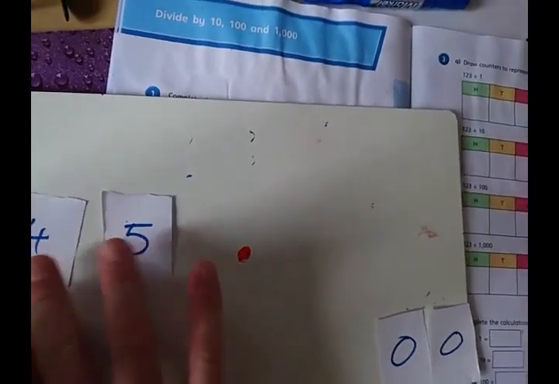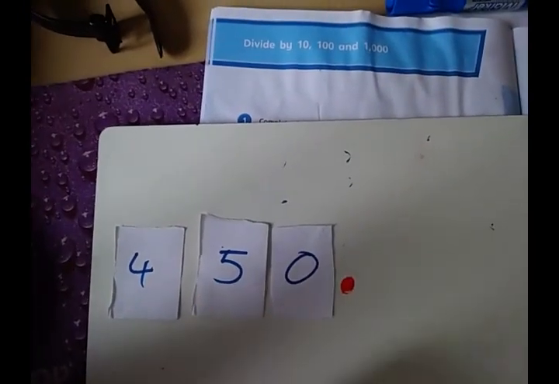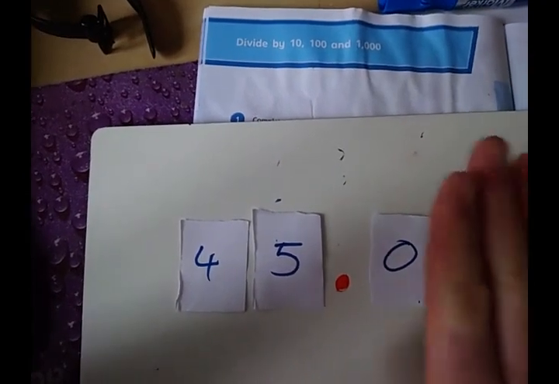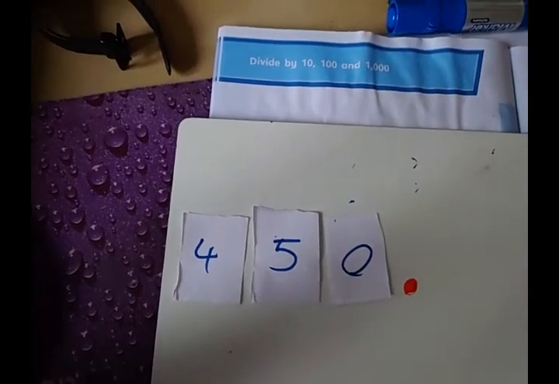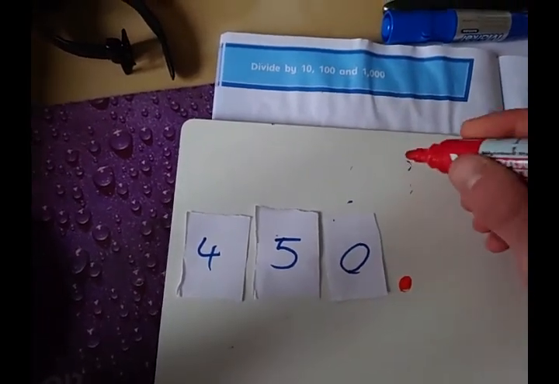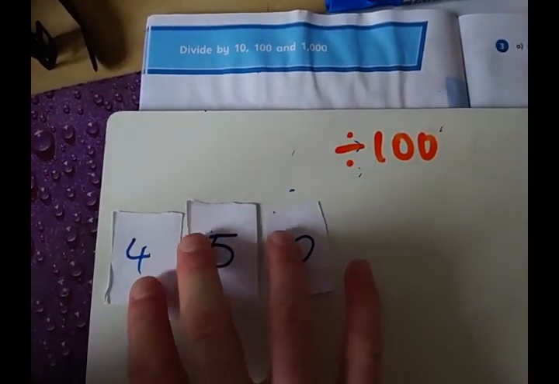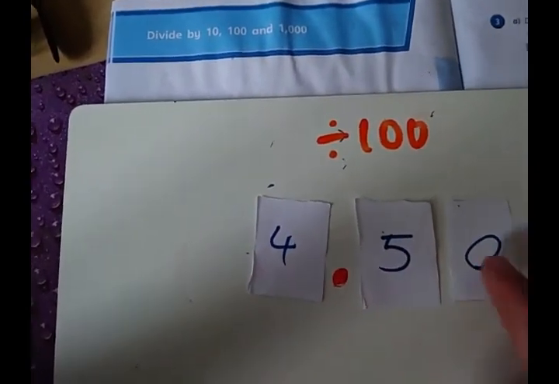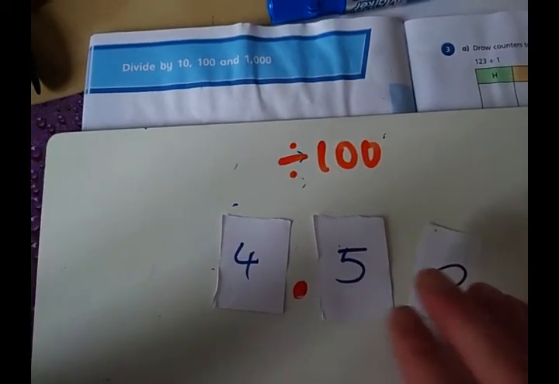Okay, so if you had, I'll give you another one, 450 divided by 10, which should be 45.0. That doesn't mean anything, that's not doing anything for us, so we can take it away. If I had 450 divided by 100, it's got 2 zeros there, so I need to move it to the right twice. 1, 2. So I get 4.50. Again, remember, if there's a 0 at the end and nothing else, you can get rid of it. So I end up with 4.5.